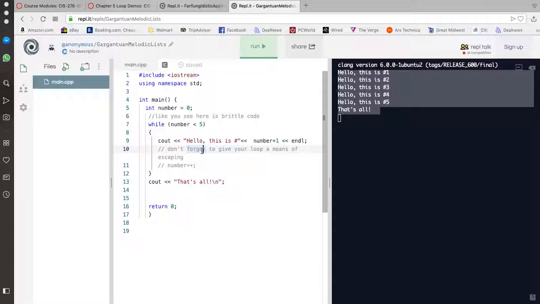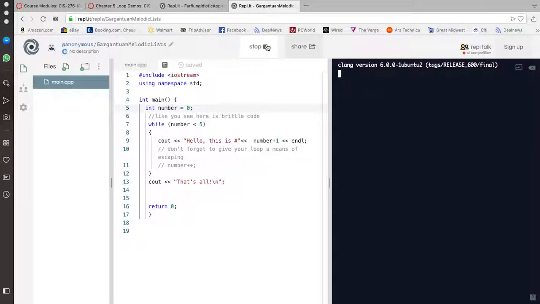Now, what I expect here to happen is as follows. Before I even hit the run button, I will tell you, number one, we are going to make Replit angry. The reason for that is if we go through this while loop now, number is less than 5. That's the condition we're testing for to make it possible to exit from this while loop. If number is never incremented, number will always be 0. First iteration through, number is 0. Second iteration through, number is 0. Third iteration through, number is 0. This is a problem. We have no way of getting out of here.